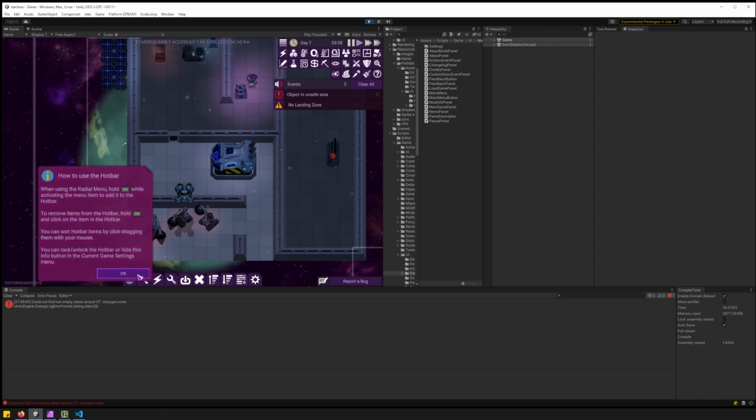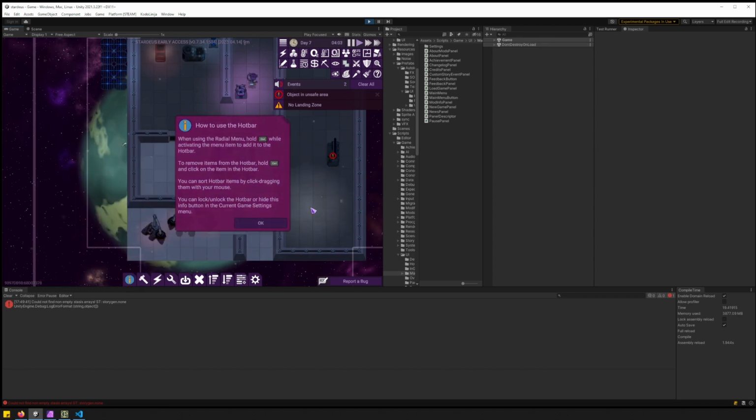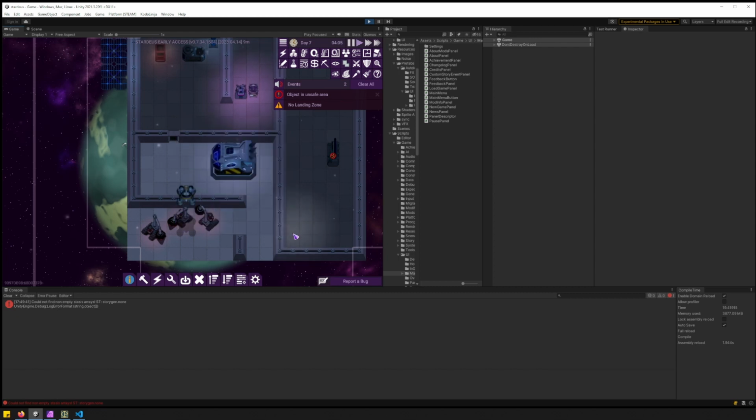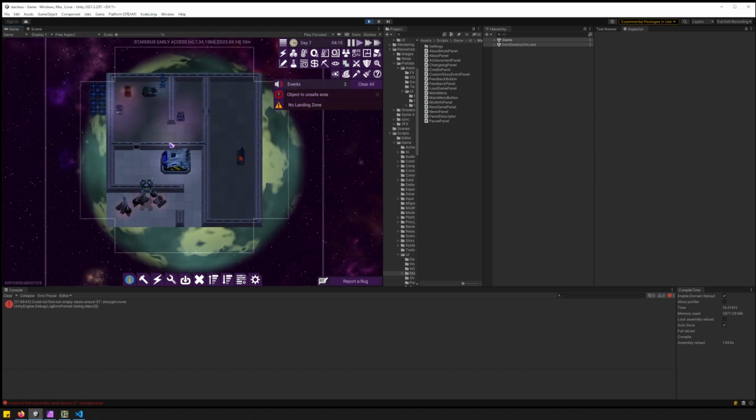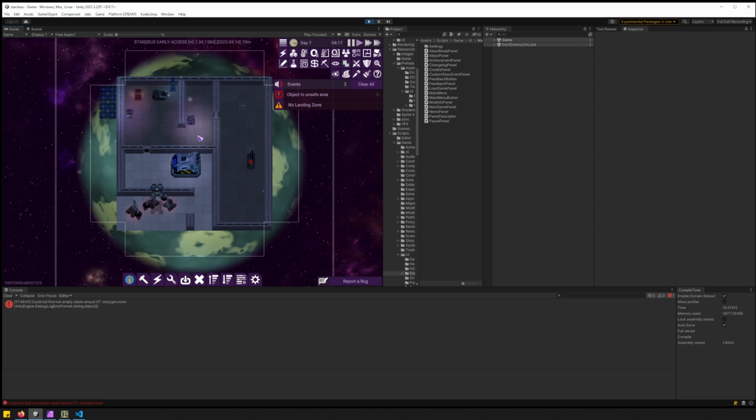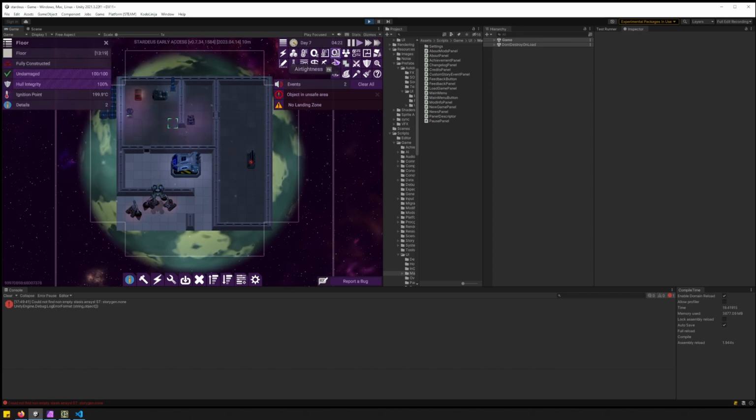There's also this help, which you can hover to read or click and read about how to use it. Right now I'm naming all the UI elements that we have, so then I can go through them and show how they're made. But I just want to give you an overview of what we can have in this.